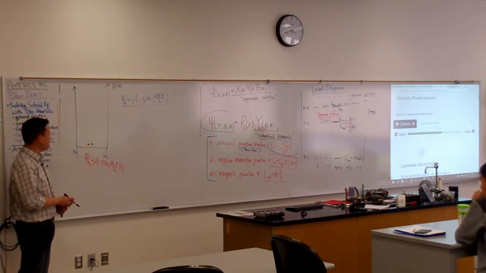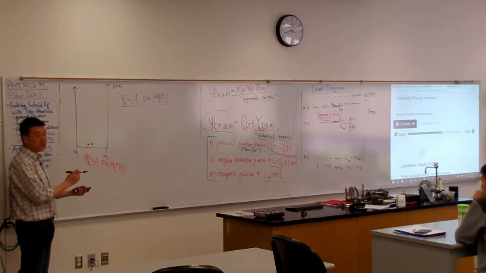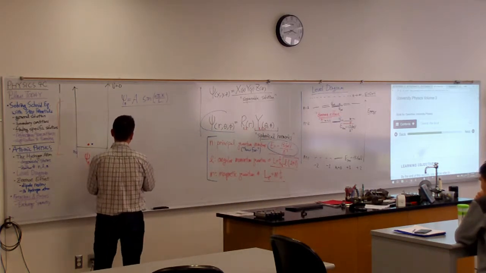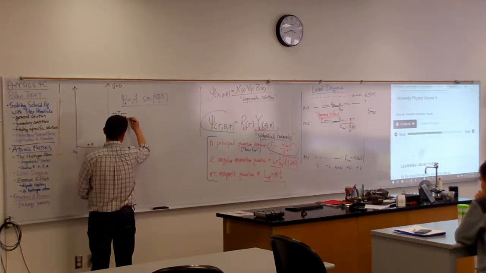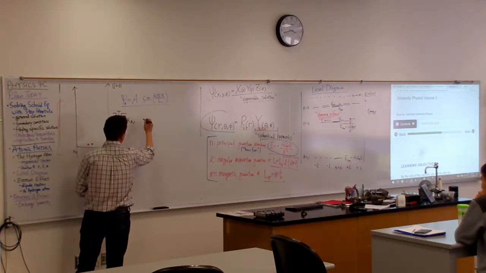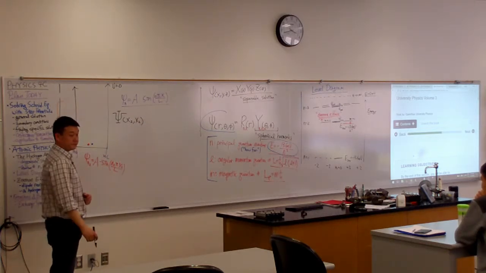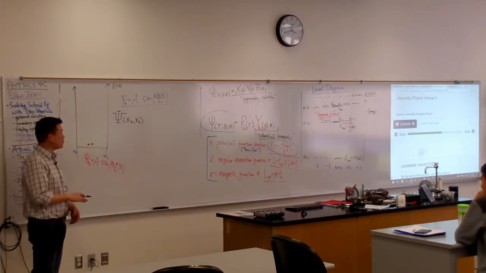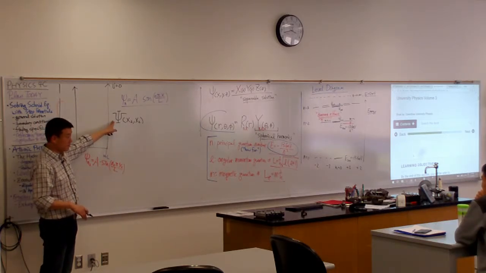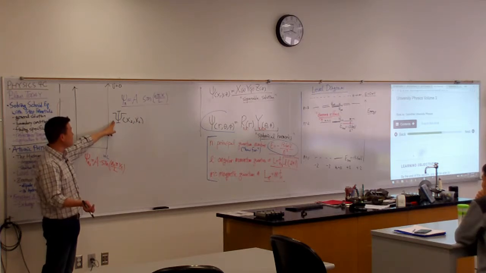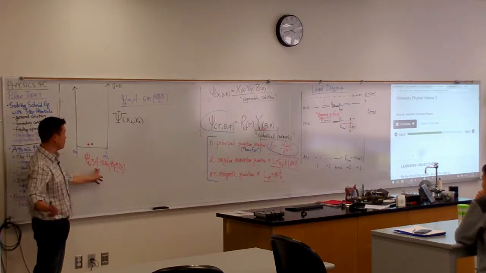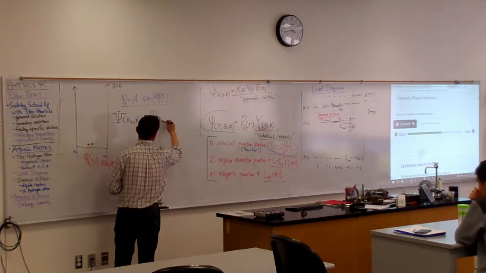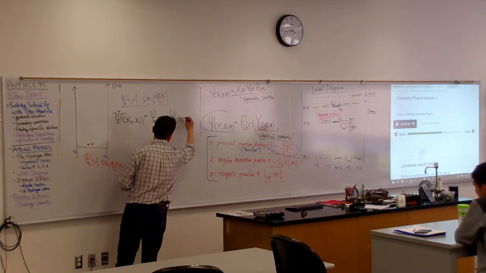Now, here's the question. What if I wanted to describe the whole system? What if I wanted to describe the whole system in a single wave function? Psi of position of particle 1, x1, and psi of x2, position of particle 2. And this is something that you wouldn't know the intuitive answer to. The mathematical procedure for doing this, describing a multi-particle system, is actually quite simple. It's taking these individual particle wave functions, and you just multiply them together. This is simply equal to psi n1 x1 times psi n2 x2. So, that's it.